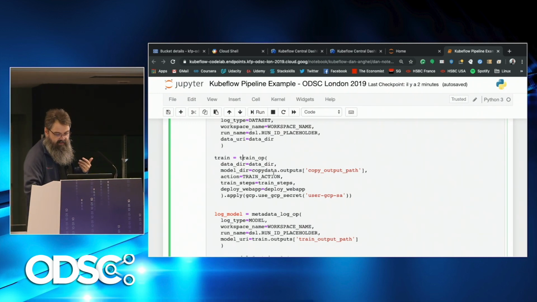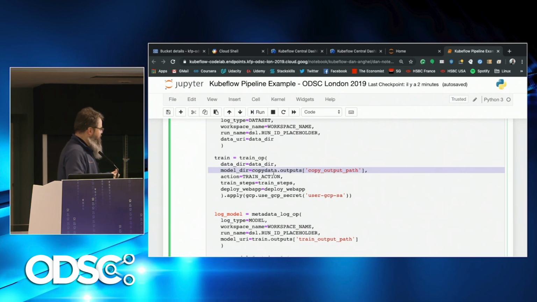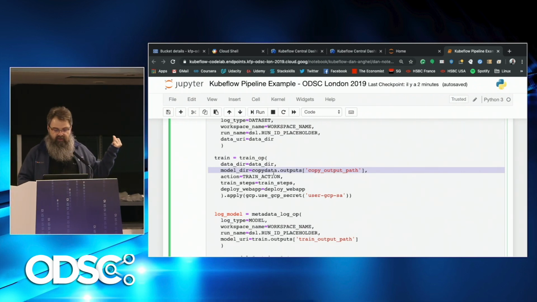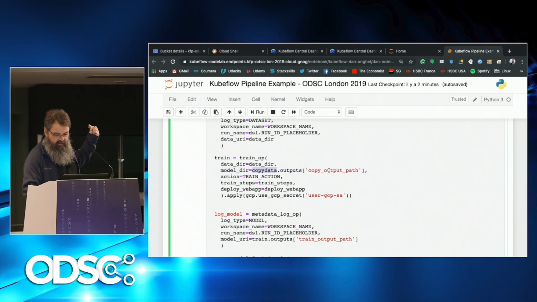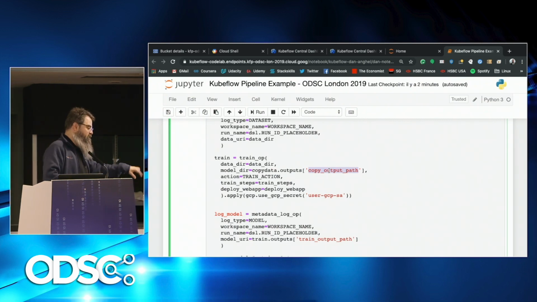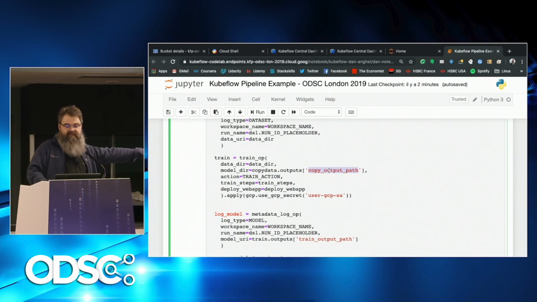So what I was saying about passing information from one step to another: here we want to use the copy output path parameter of the copy data step to say, okay, you start from that checkpoint that is saved there.